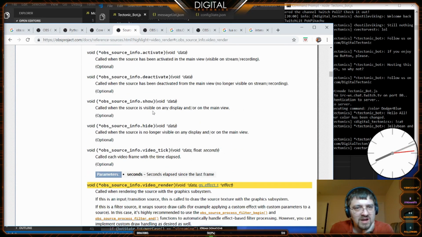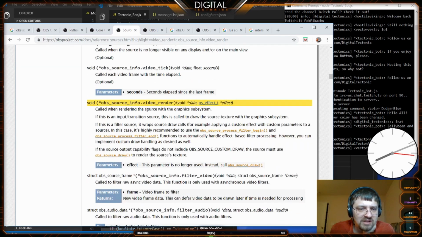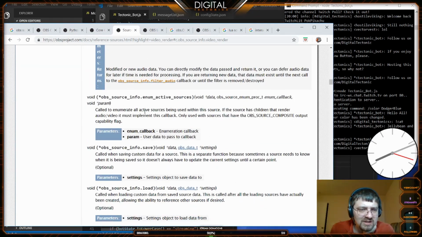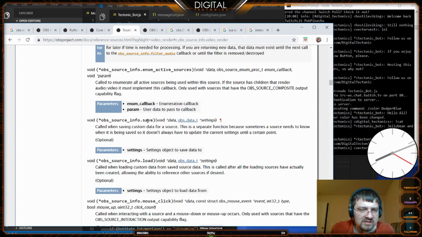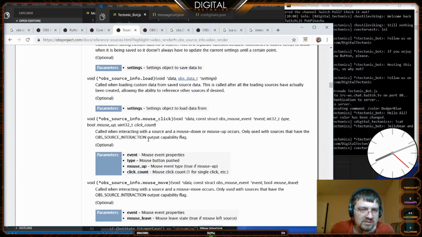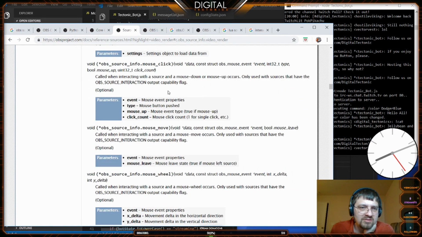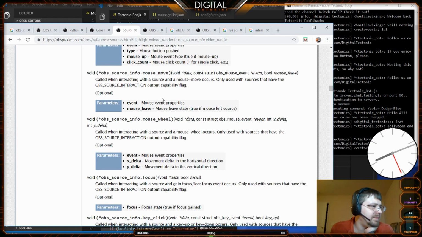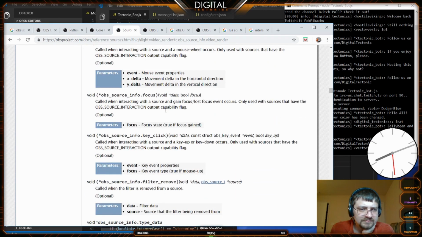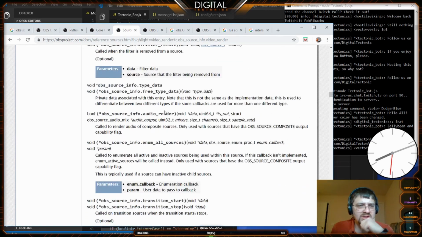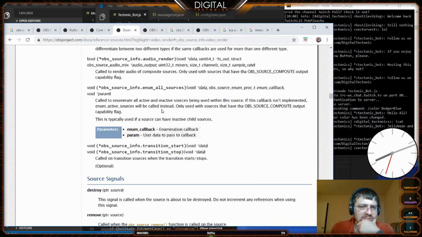Uses ticks, hide, show, activate, deactivate, update. Is it going to be an update? Save, load, mouse click. Never got this mouse click thing to work. Focus, never got focus to click. Data type, never used.